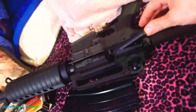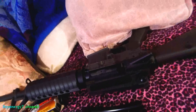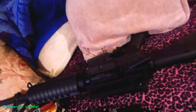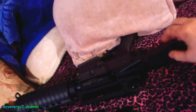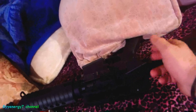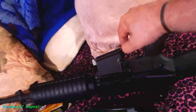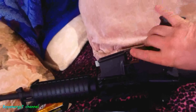This rifle also has a forward assist — the original AR-15s didn't have one, but if you had the right powder they ran fine. You just slingshot the charging handle and it loads the round with no problem, even without the forward assist. Slingshotting is actually faster than using the forward assist. The dust cover keeps debris out and deflects ejected brass away from the shooter's face. The trigger guard can also flip down for use with large gloves.